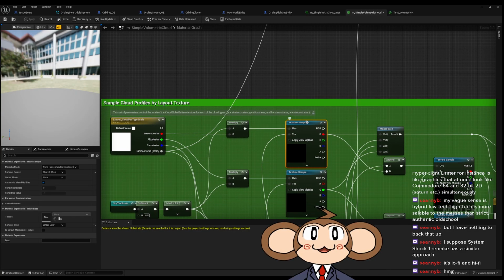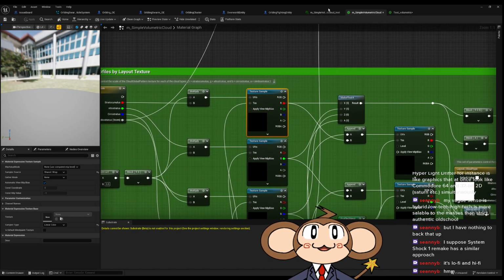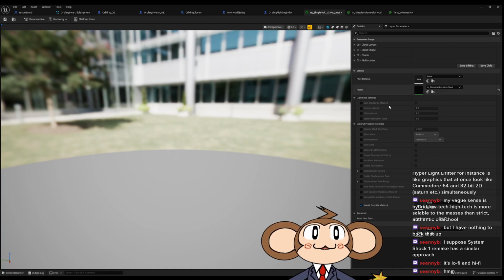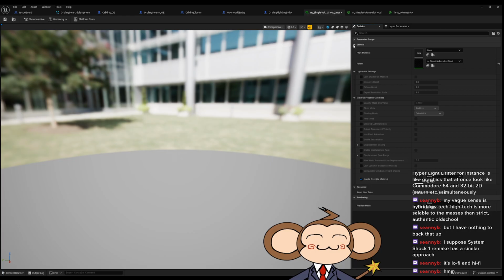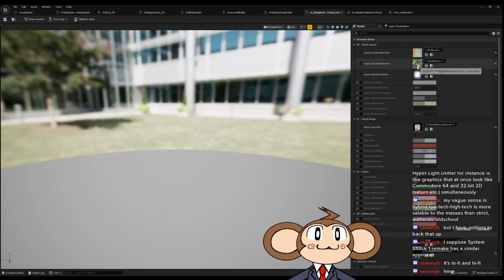There are some kind of texture samples. Interesting.